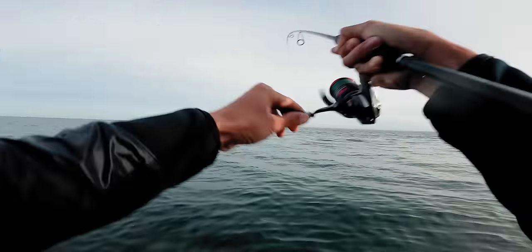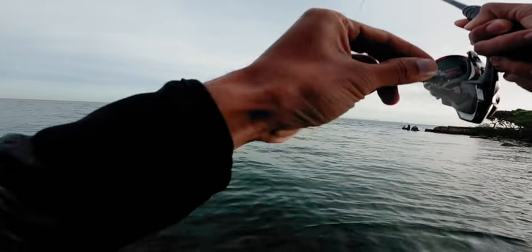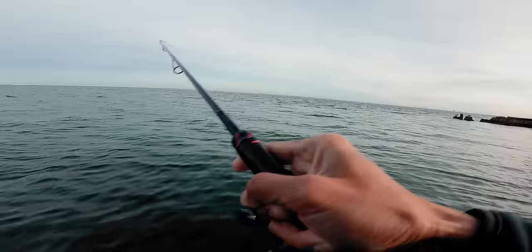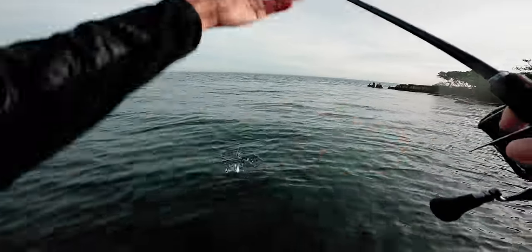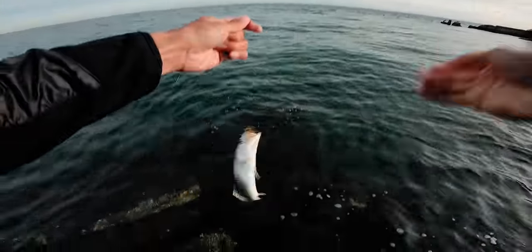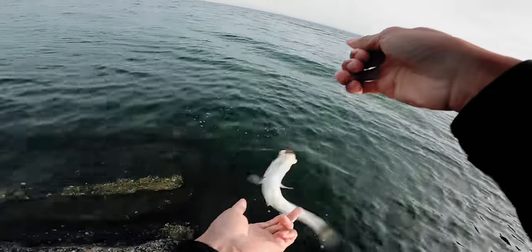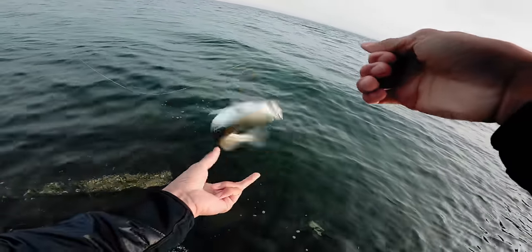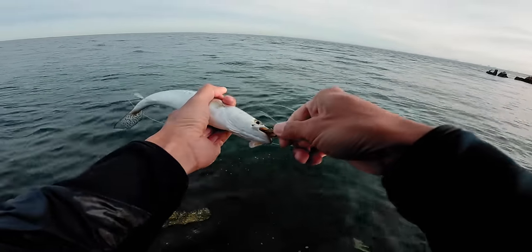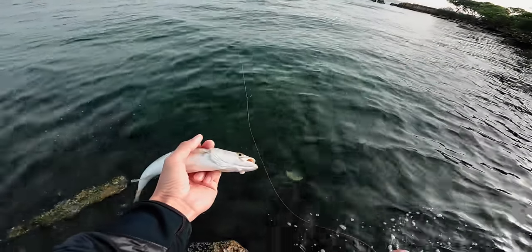There's a fish. Ooh, what is this here? Better be a big trout, please. He might be, he's small. He felt like he was pretty big, man. Look at him. Hold on, guy. Hold on, dude. Hold on, hold on. One second. Little dude. It's good to see them around, though.